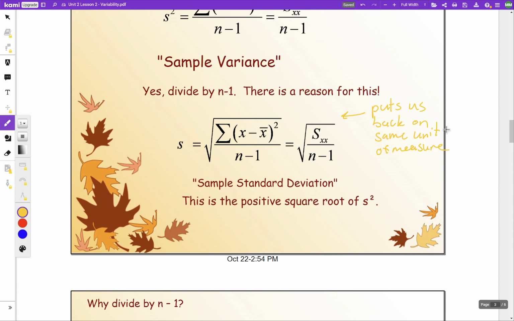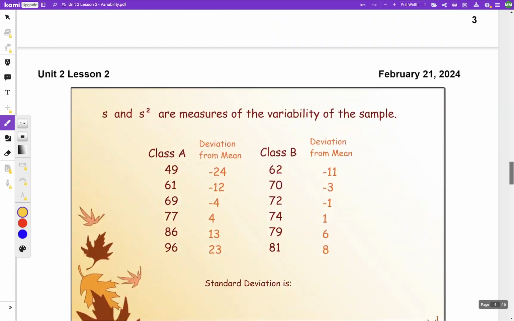So what we're doing is we're finding like an average square and then taking the square root so that now we can say what is that as an exam score, okay? And we always take a positive square root. And so what we have here is this thing called standard deviation. Okay, so in a little while, we'll kind of go over what is this thing? What does it do? Why do we need it? So actually, maybe we'll do that now. We'll kind of skip ahead. The slides kind of ended up a little bit out of order.